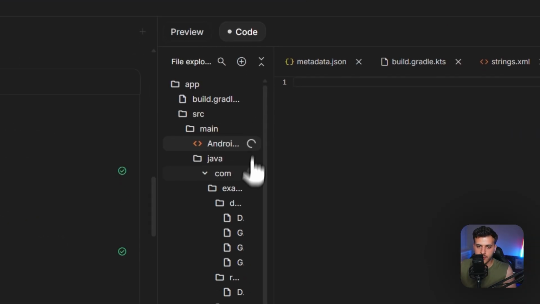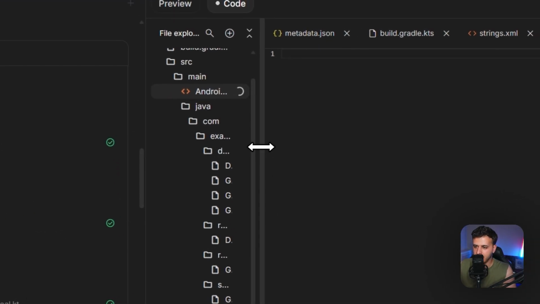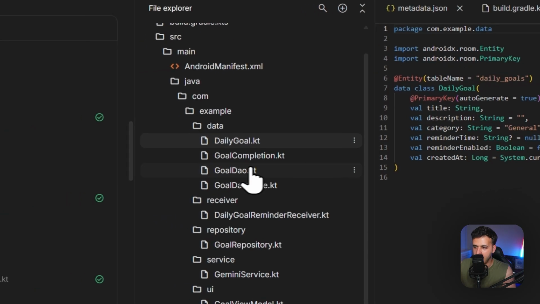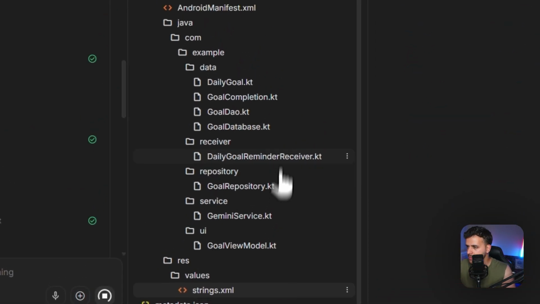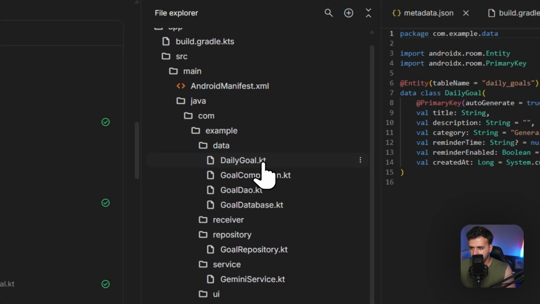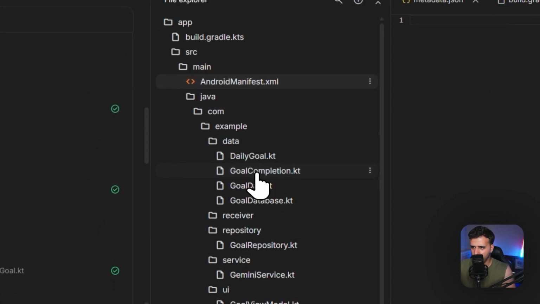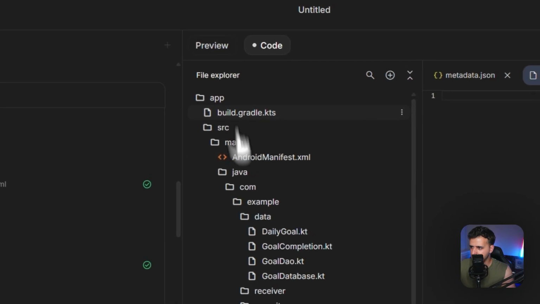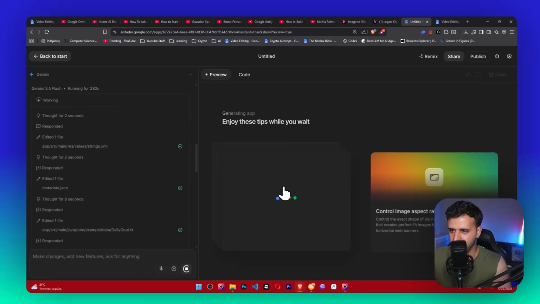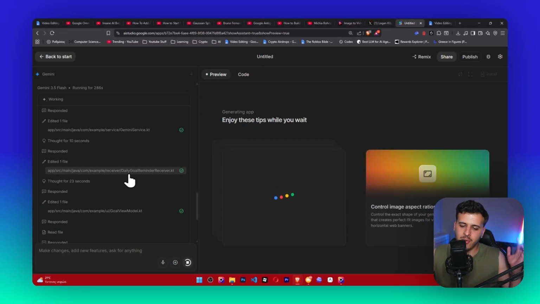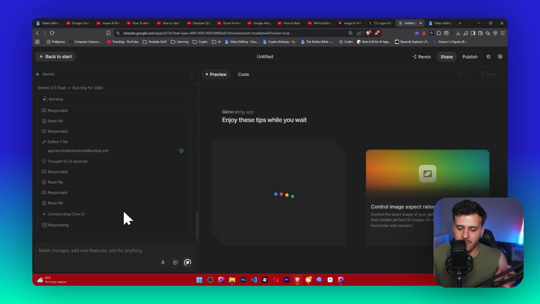I'm really going to. So we're 5 minutes in and it's still writing stuff. It's pretty insane. And it's writing a lot of Kotlin, as I can obviously see. Some kind of XMLs going on over here. But in general, it hasn't written a lot of code. It seems like it's just making some complicated documentation or whatever. It's very strange. But let's see. Okay, I don't want to be the bad guy here, but why is it taking so much time? It's already 5 minutes, Google. And we're using Gemini 3.5 Flash, which supposedly is very fast.